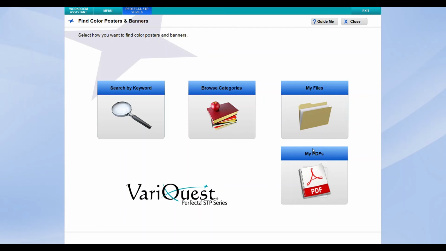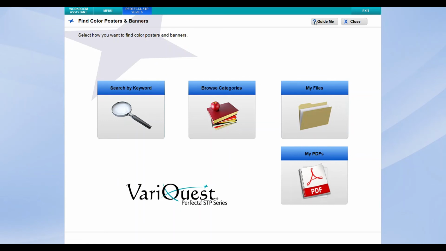You also have the ability to print a PDF file. So if you've designed something in a different software program, if you can save it as a PDF, you can print it to poster size. We do have another video in our Perfecta video series that walks you through that step-by-step process. It's really easy to upload your PDF, simply advance to the print preview screen and print it out. So do watch that short video for step-by-step instructions on how to do that.